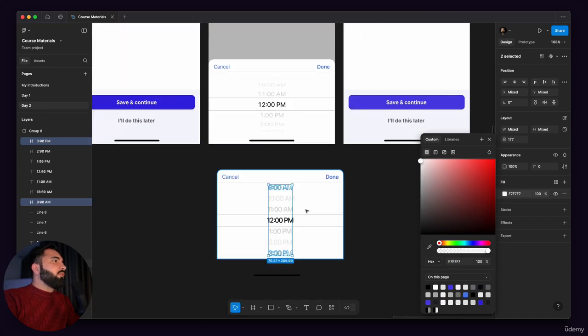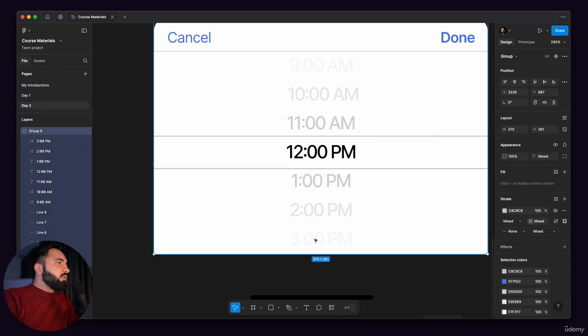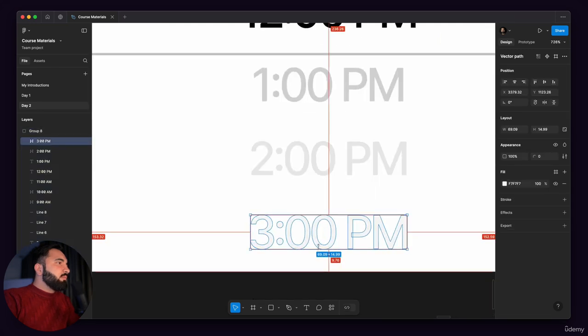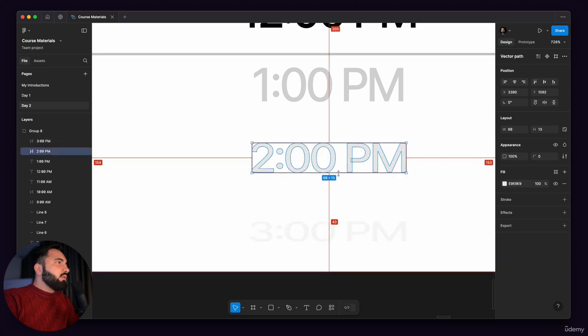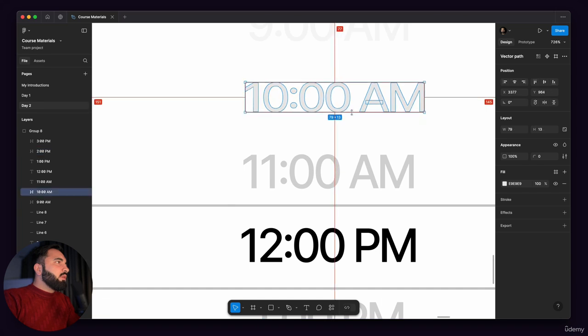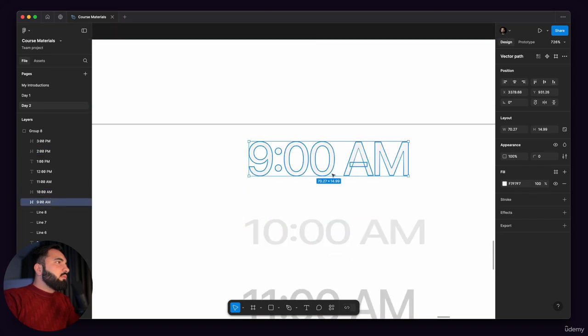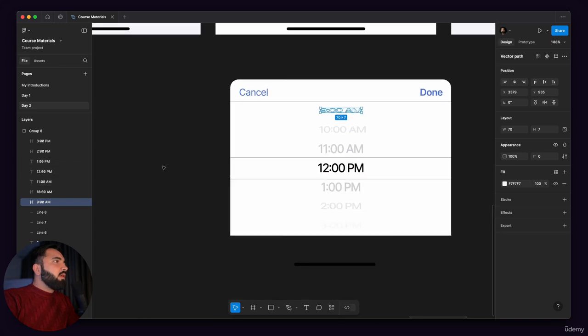All right, perfect. So now to make it skewed, I will just drag like this and do it like this. Again, I will make it like this, make it like this. Wonderful.